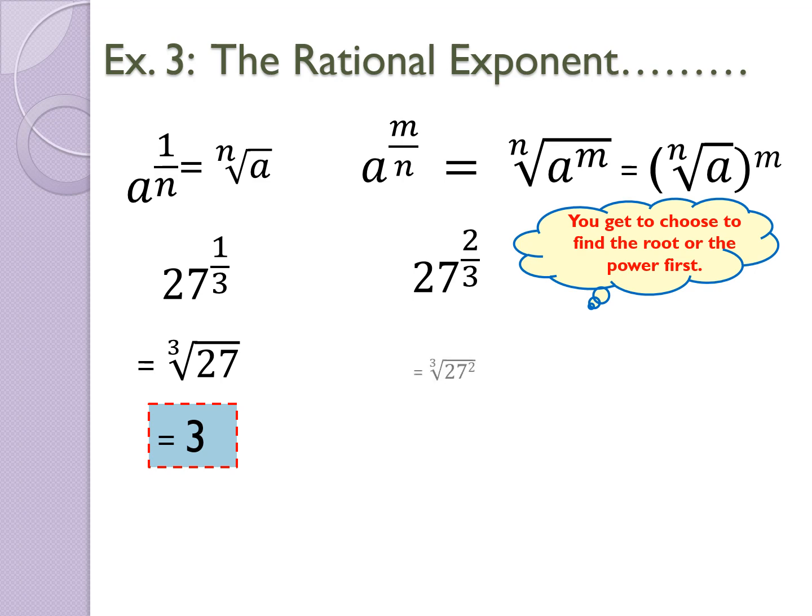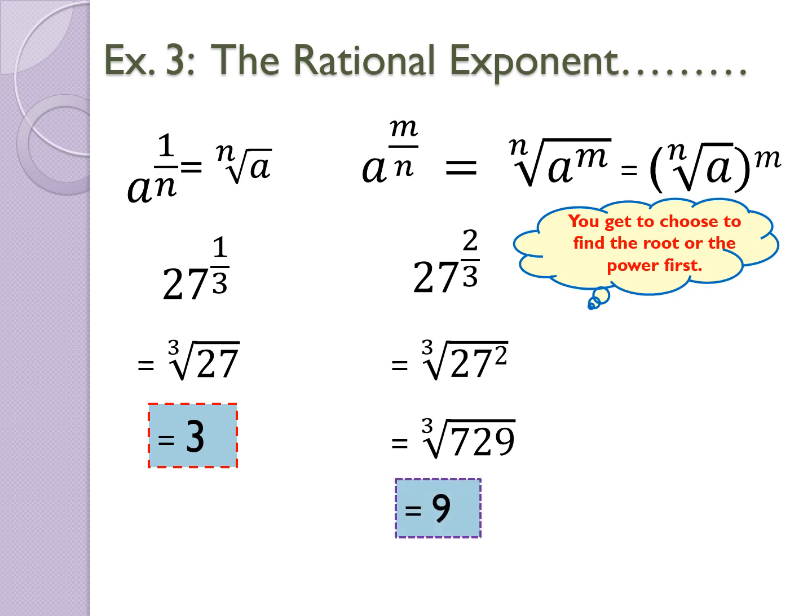Let's do the power first. Again, remember you don't have a calculator. So in this case, we do 27 squared first and then take the cube root. Now I don't know about you, but without doing a little scratch work, I can't figure out what 27 squared is. I don't know it off the top of my head. So I would have to do a little scratch work and go 27 times 27, and that's 729. Same situation here. Off the top of my head, I don't know what times itself 3 times is going to give me 729.